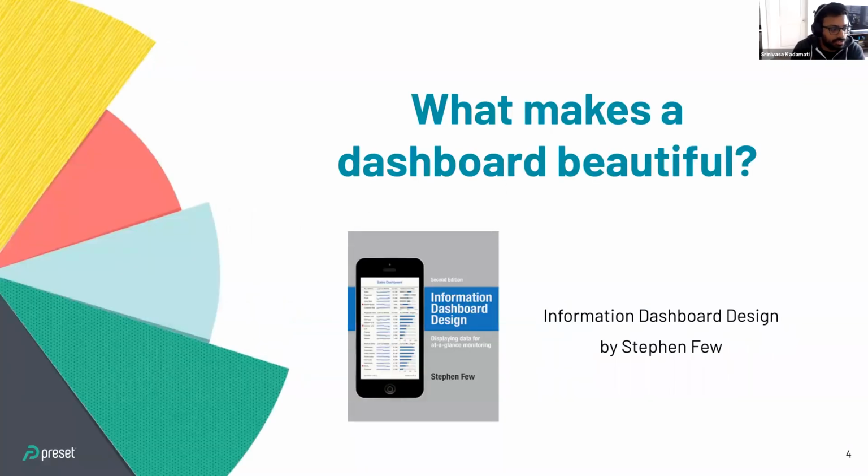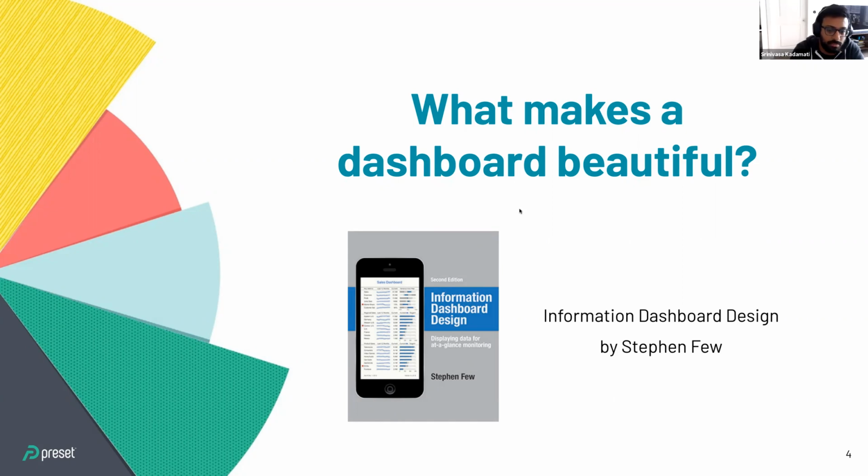So I think to address the obvious point, what actually makes a dashboard beautiful? In the modern age of digital media and data journalism, we're bombarded with visualizations and dashboards. But if you really dig into what makes a dashboard beautiful, in many ways, beauty is in the eye of the beholder, right? So let's dive a little bit deeper into what the beholder is, what are the personas that are really important here.